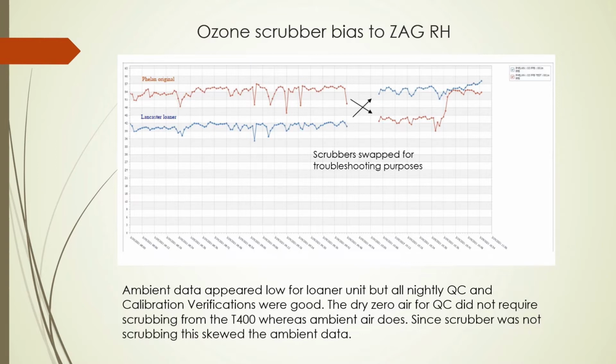For some reason, the scrubber was not doing its job with the ambient air. The dry ZAG air for QC did not require scrubbing from the T400, whereas the ambient air did. And since the scrubber was not doing its job, the ambient data was measured lower. Also, if you look at the tail end, you can see that the data started to come together again. This happened after we tapped on the scrubber and loosened up the manganese dioxide and perhaps exposed more surface area. But we could see that this was only momentary, and it starts to spread out and run apart again.